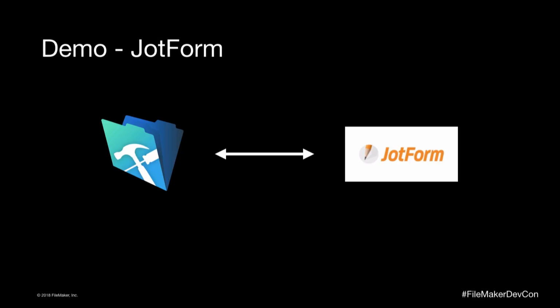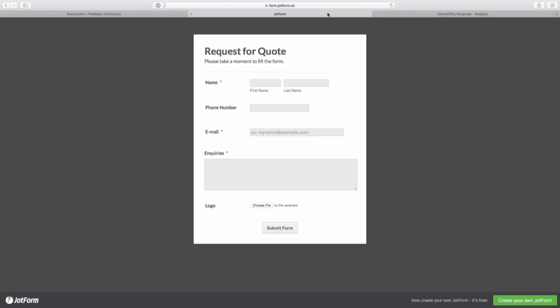So let's get started. For the forms, we're going to use a platform called JotForm. I don't know if you saw it. It's a very easy platform. You can put together your own form in minutes, and then it's just on the web. So this is the FileMaker file where we're going to retrieve the data. And this is the form.